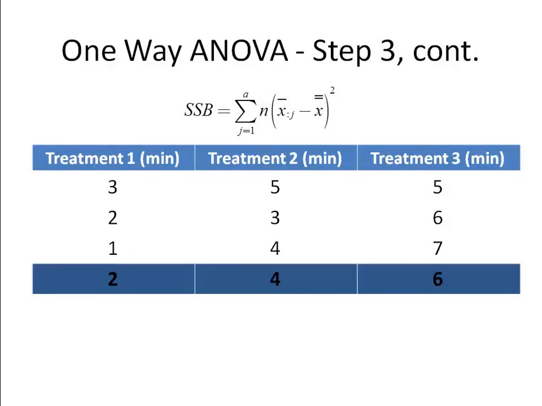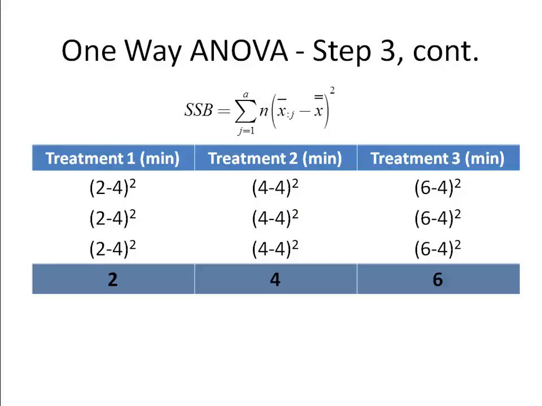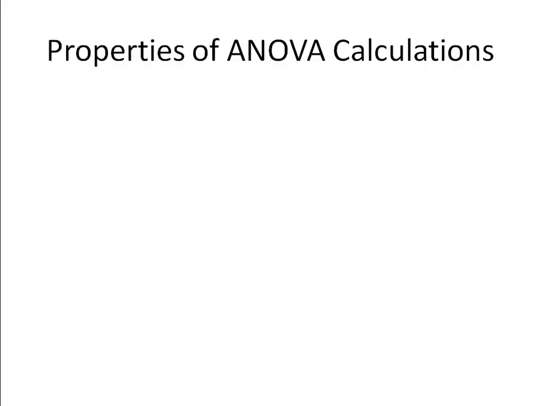So when we go through and find the sum of squares between groups, this is the same data set as before, and you can see that the row on the bottom in blue is the mean of each treatment. So it's the mean of each treatment subtracted by the grand mean, squared, and then you multiply that by n, however many observations there are in a treatment group. We sum all of these together, and our SSB is equal to 24, and our degrees of freedom, which is just the number of treatments minus 1, is 2.